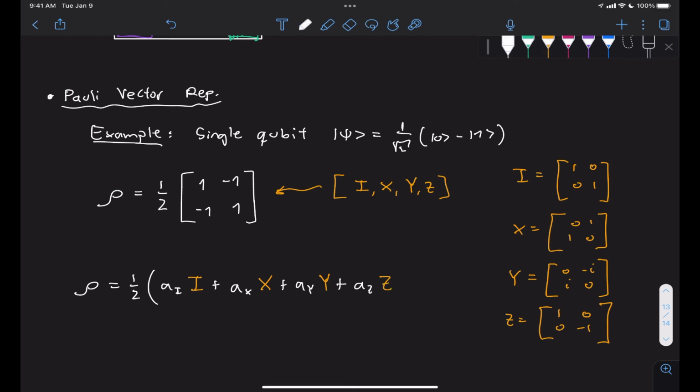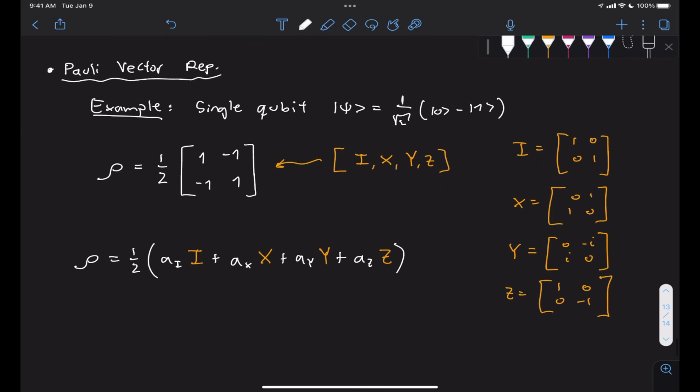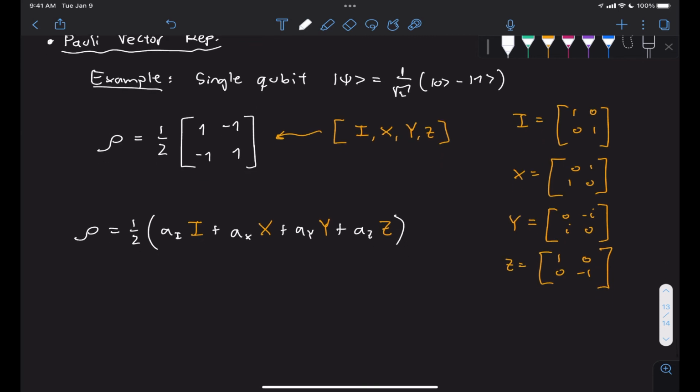In general, any density matrix can be decomposed in this way, and this can also be generalized for n qubits.